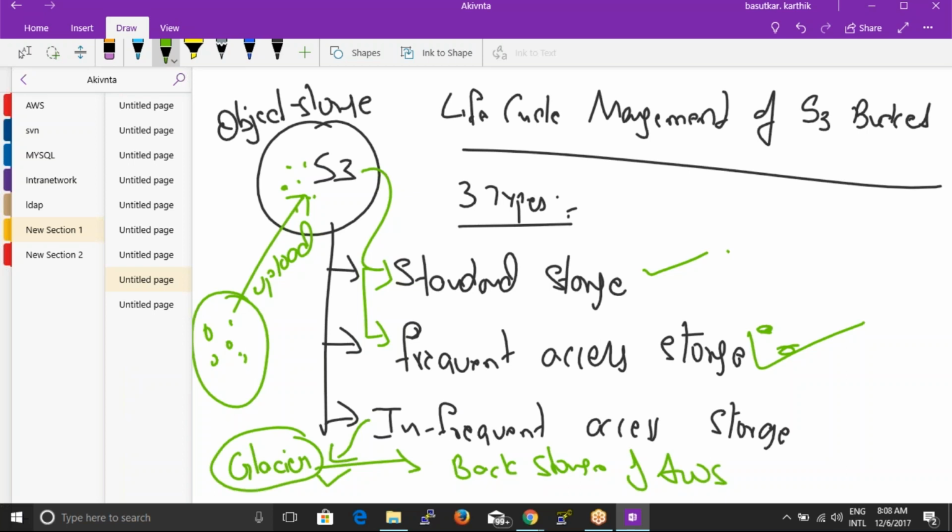Now in S3 we have a feature called lifecycle management. What exactly is lifecycle management?